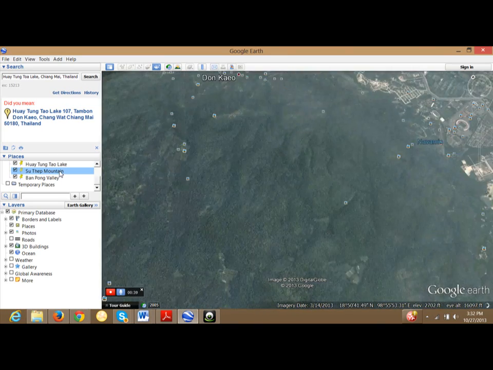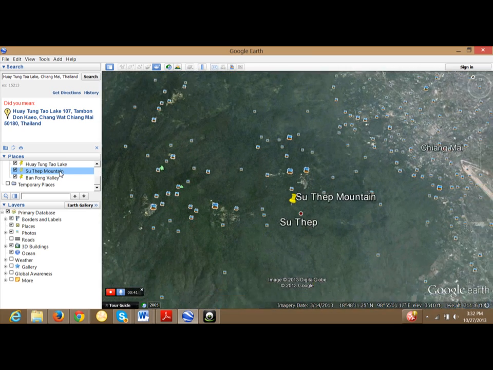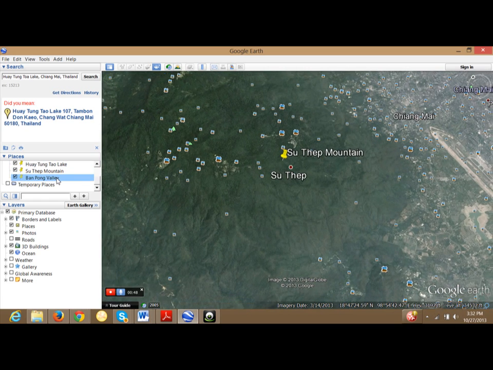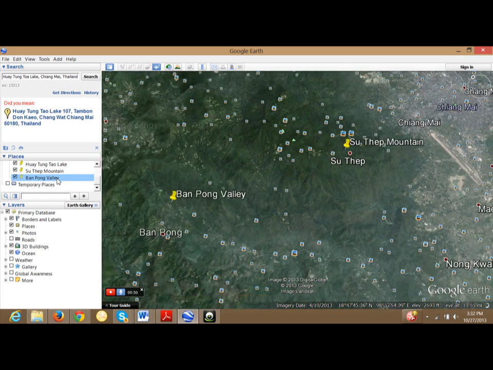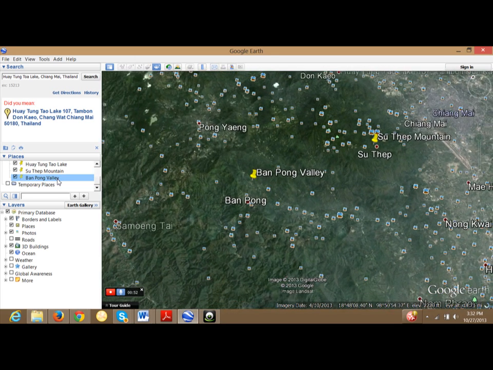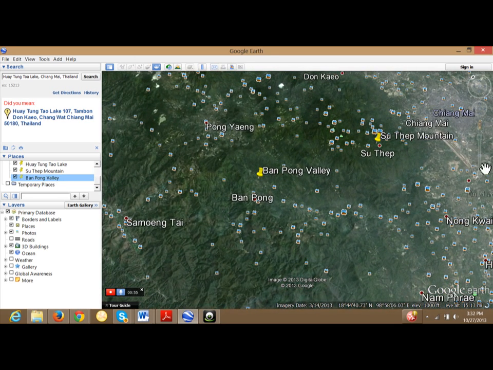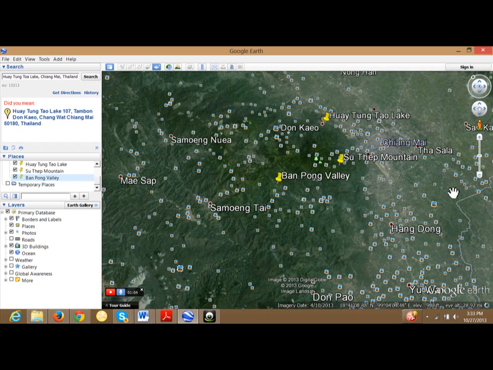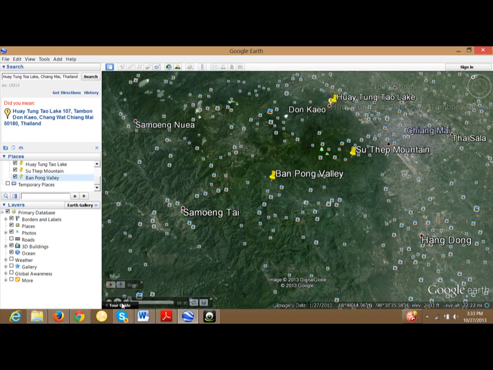Click on Suthep Mountain. We zoom to the mountain. And finally, we have Bong Pong Valley. Okay, these are just a few of the landforms near my home in Chiang Mai.